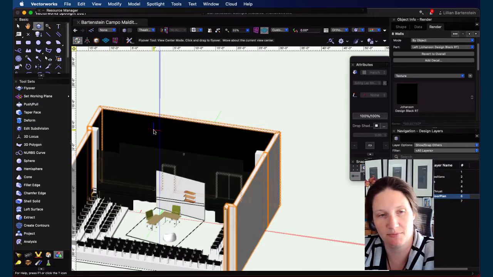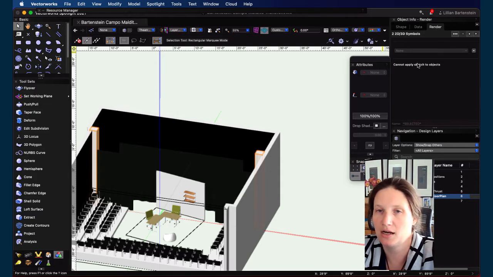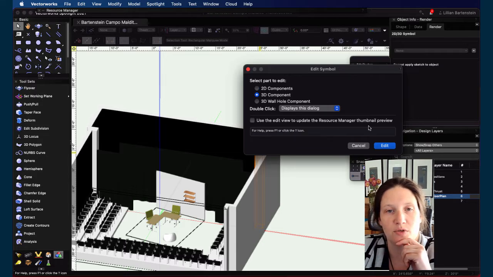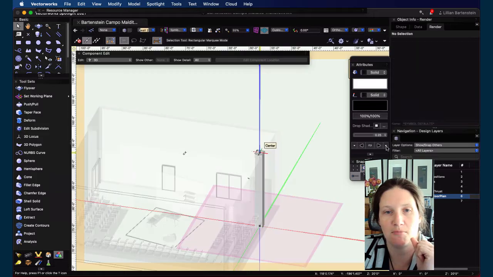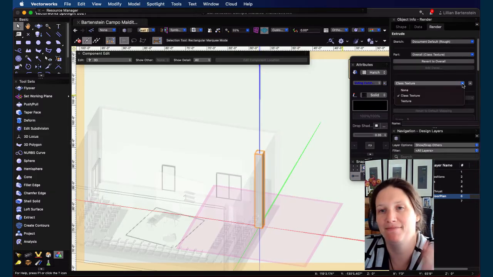I'm gonna do the same thing in terms of texture on these 2 little pillars. So again, I'm gonna just, cannot apply sketch to objects. Can you be? No, oh, interesting. Let me just come in then, it's a symbol. So we do have to edit it now inside the symbol. Great, I'll do that. Let's come all the way in here, select it inside of the symbol, and then adjust the texture, okay?